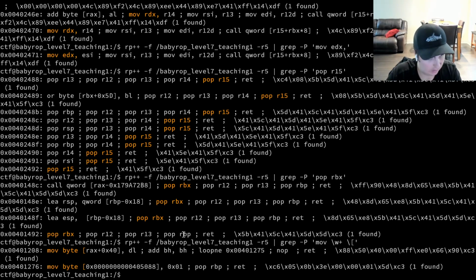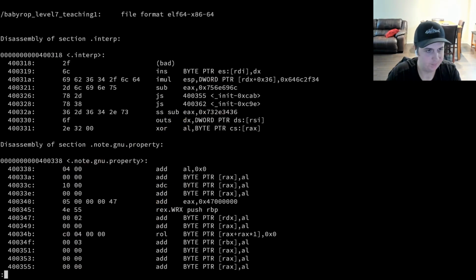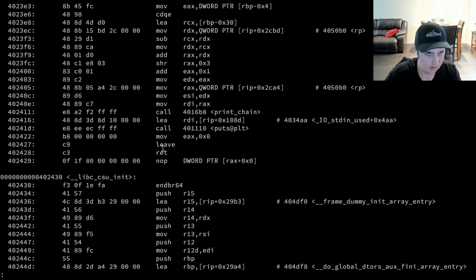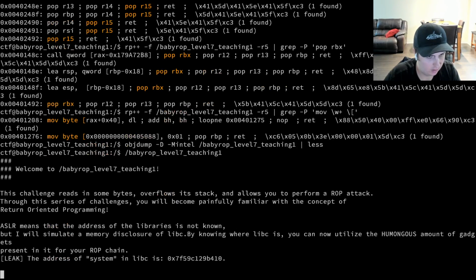So the first one is, let's just quickly objdump -d intel baby rop. Okay. So the first thing to realize about stack pivoting, how do I put this? Basically, you're going to be doing a stack pivot as soon as you, just more insight on what it is we need to do. Okay, sure. So actually, let's figure out, is this the level that requires a stack pivot?